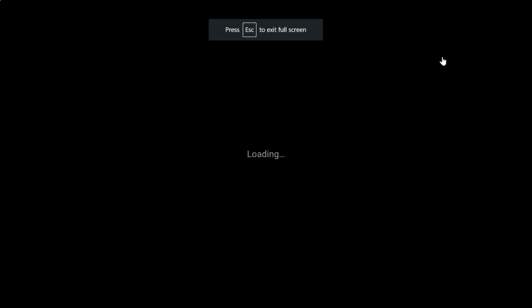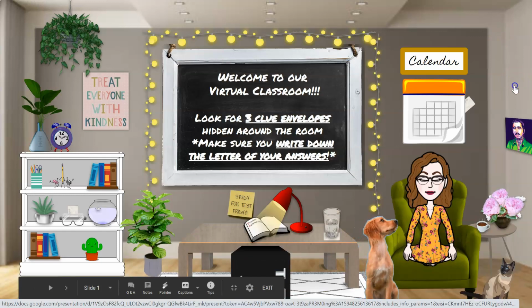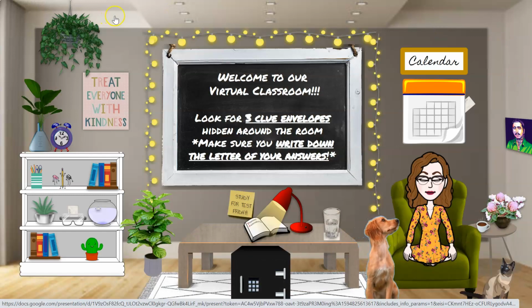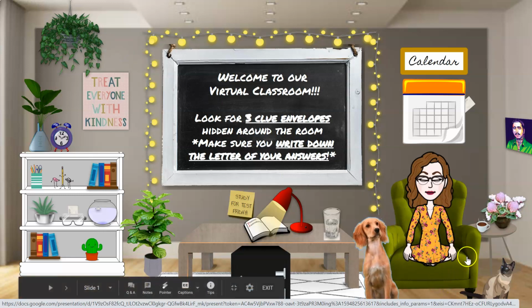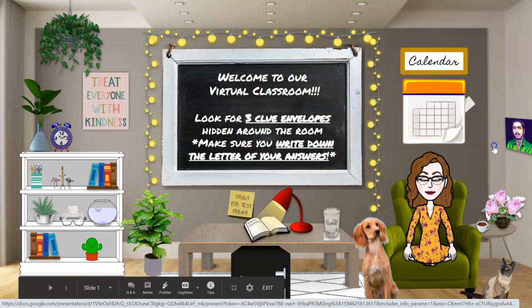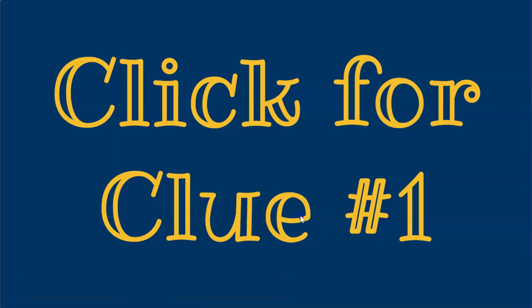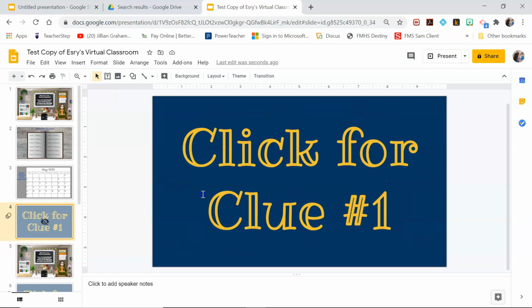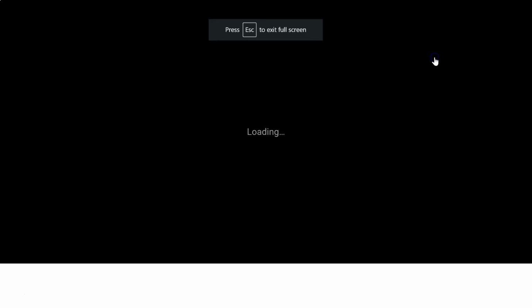So now if I hit present, if I click anywhere on here in what was the gray area where my transparent shape is, it is not going to take me anywhere. If I click on her, if I click on the chair, it doesn't take me anywhere. Now, the only thing I don't like about this is that my cursor is a pointer hand the entire time. So it makes it harder for kids to find where the links are going to be, like on that cup. That cup was a link, a hyperlink to another slide.